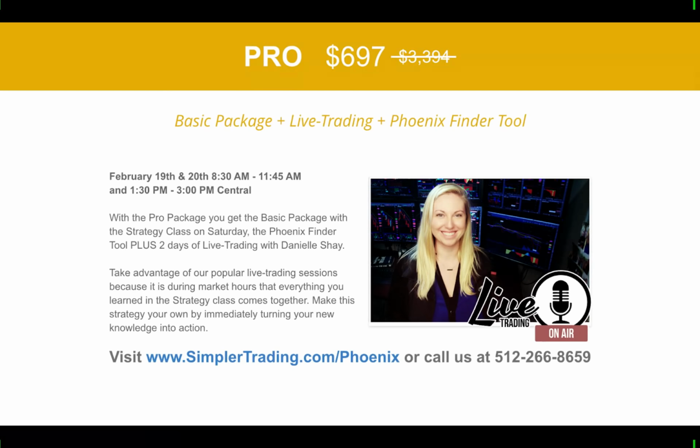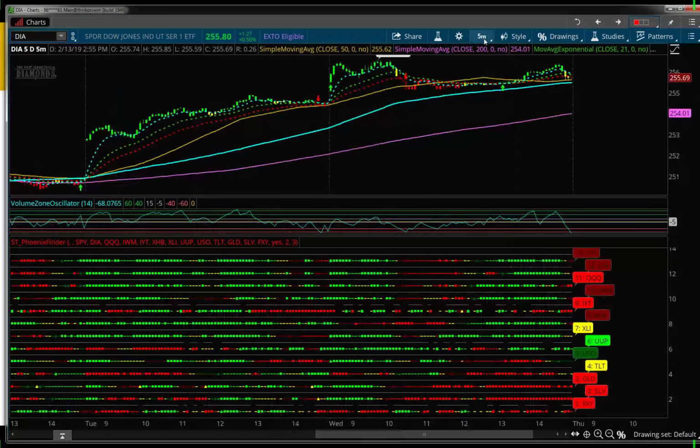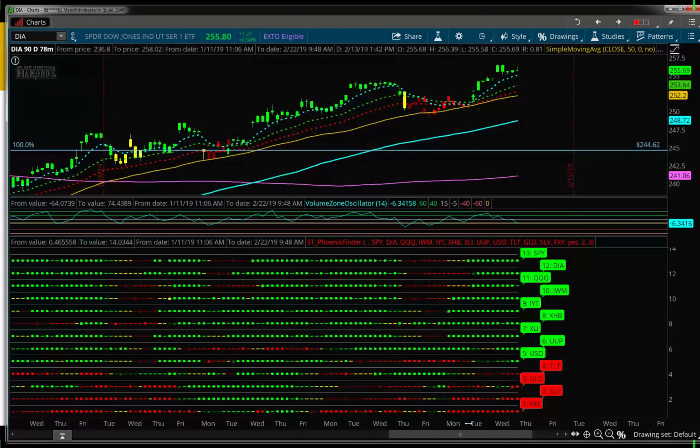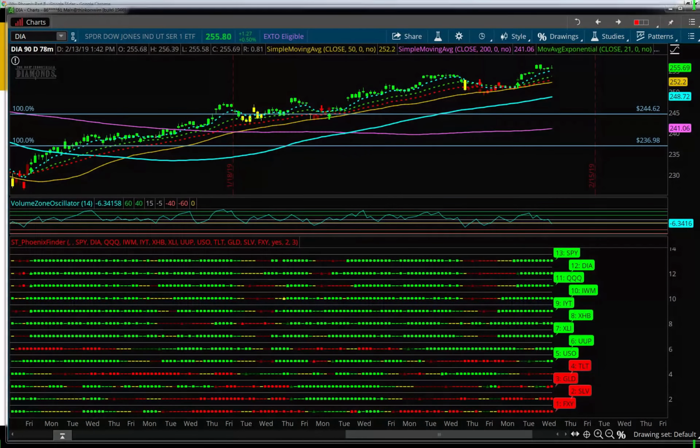What would you do if the green dots move to yellow dots? The entire purpose of the tool is to show the shift in trend. It doesn't matter what time frame you're on, what sector, anything. What you're looking for is a shift in trend. And you guys know me, I love the squeeze. I love it more than anyone. This is what Henry has taught me from day one. But also something that's very important to our trading is a trend. That's why I wanted to make this into a tool, because I want to look at the trend and quantify the trend. The trend is quantified based on the green switching to yellow, switching to red, and then switching back to green. That is part of what I teach in the class.